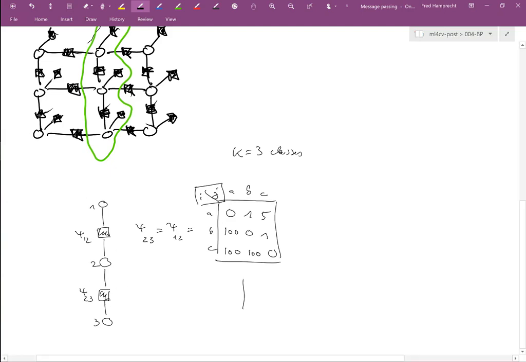Okay, and here I have invented these numbers, which until quite recently was really state of the art. So you have some prior knowledge, and then you experiment if you make the big number 100 or if you make it 1,000 or something. But today, of course, we try to learn these numbers, but we're not quite there yet at the learning, because to learn, we need to solve inference repeatedly, and to be able to do that, we need to know how to make inference cheap, and that's what today is about. So how to find the optimal solution with little computational effort. More questions?